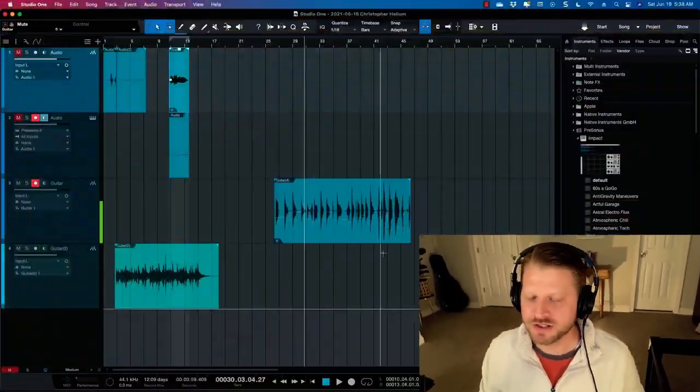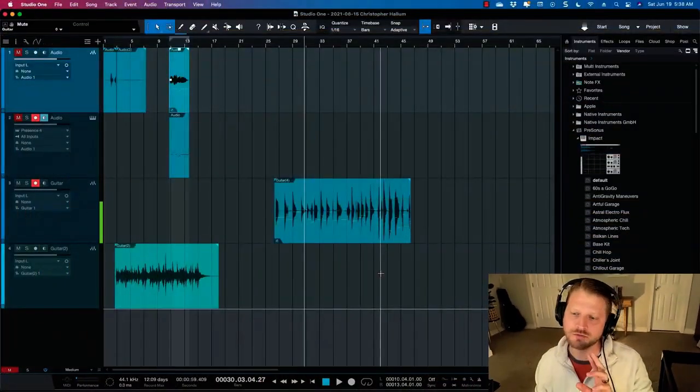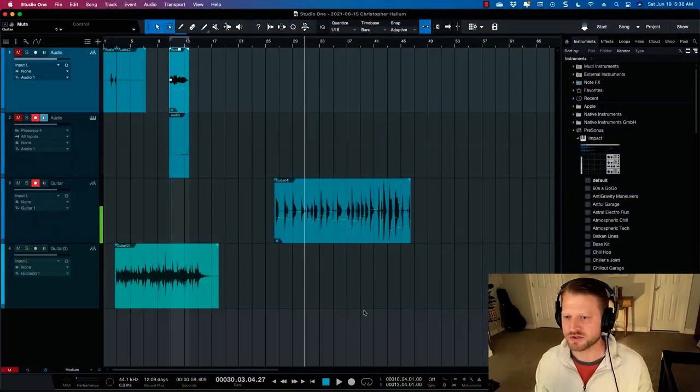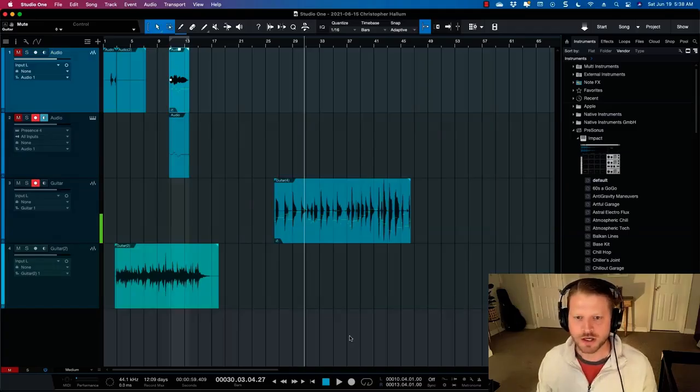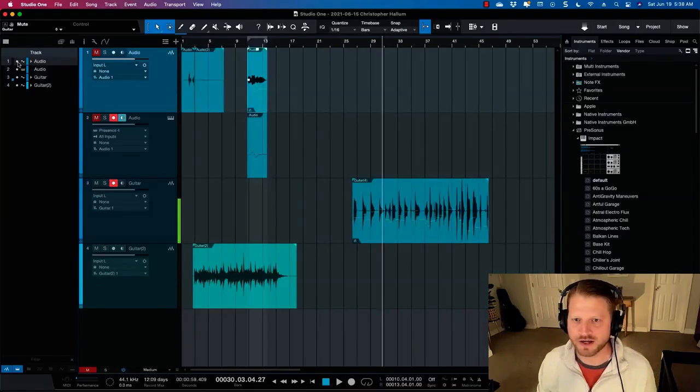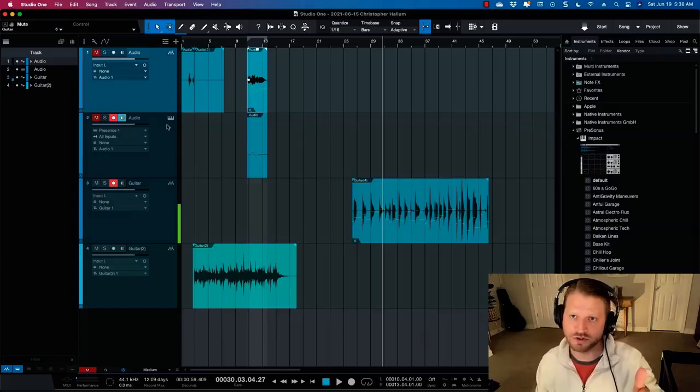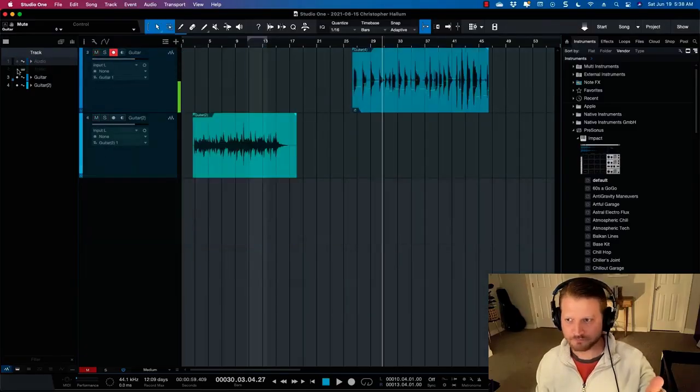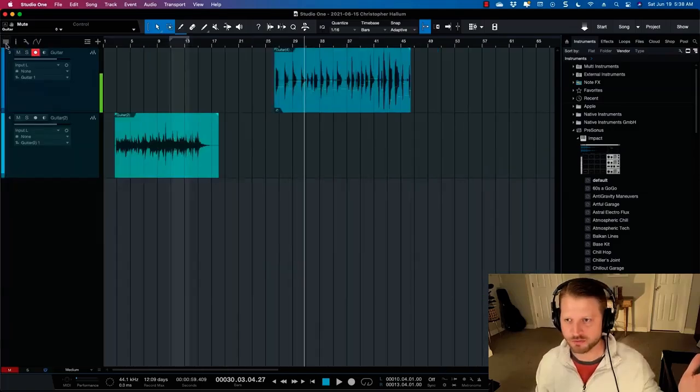Okay, so let's head into Studio One here. I want to show you, I've actually recorded a couple of things before jumping on to this particular video. Now, on the top left-hand corner, you can actually hide the tracks that you don't want to see. They're still there, but you can hide them. So the top two tracks are the ones we've been working on: the original audio track, and then the MIDI that we extracted from that. So I'm just going to hide these by clicking the little hamburger menu over here, and I'm just going to click the little dots, and it hides them.